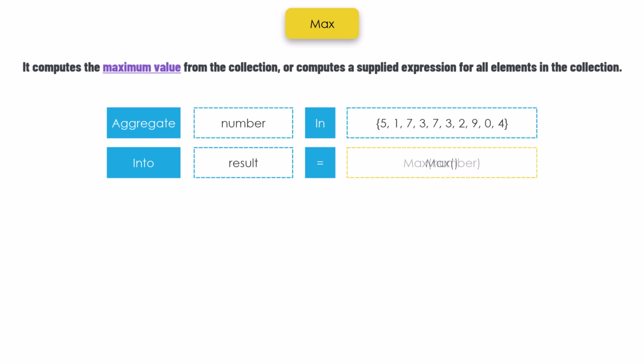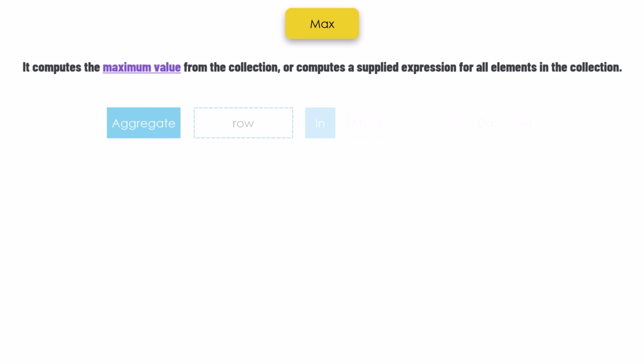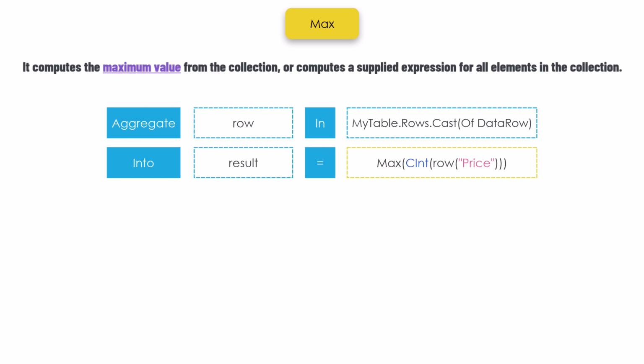I can use the same query in this way. Here I added the range variable inside the braces. The result will be the same. So, you can add the variable inside the braces in case you have different variables in the query, and you want to specify what you want to calculate. For example, the following query. Here I have a query for a data table. The table contains different columns, and I want to get the maximum value from a specific column, for example column price. In this case, I define the column from which I want to get the maximum.